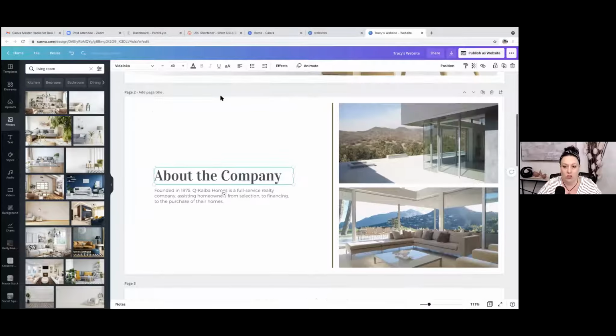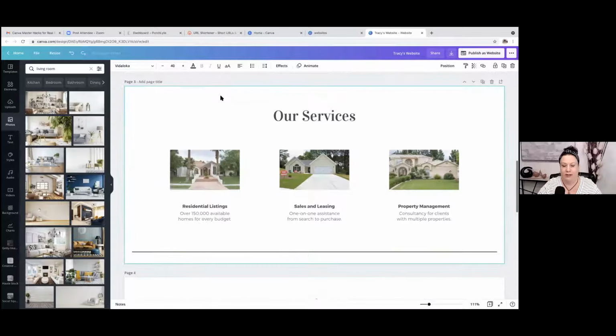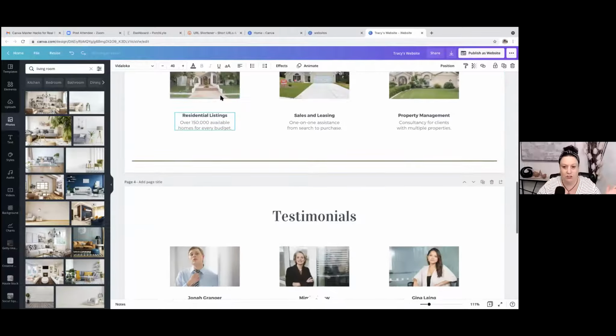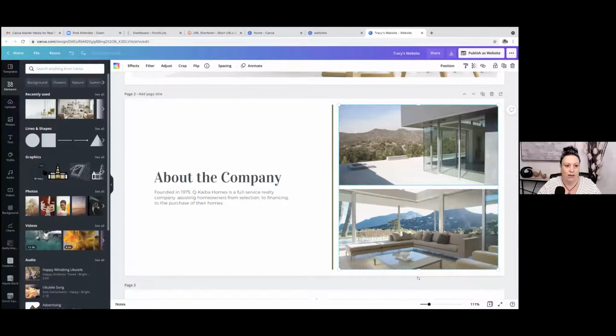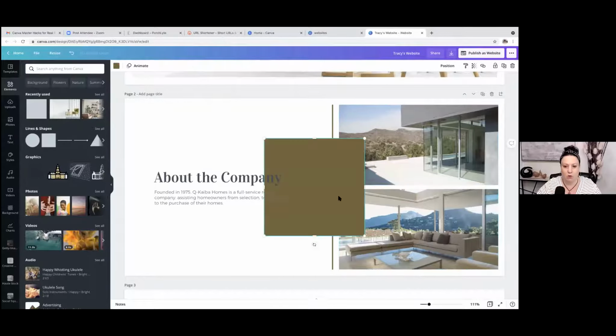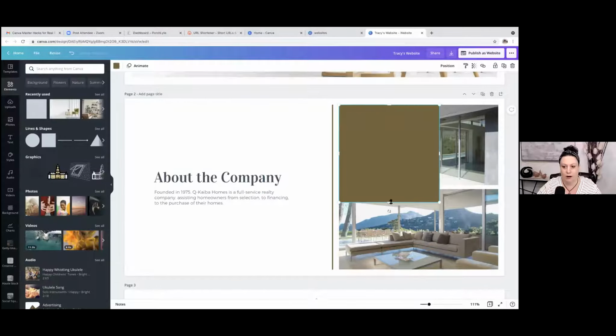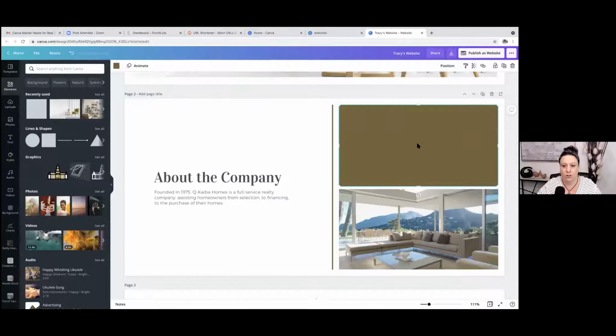So once you have finished designing, let's just pretend this is good to go. Some of the different elements that you could use to give a little bit of a different effect is maybe you want to add a little bit of text to these pictures. So I'm going to go over to the element, click on the square, and drag the square to cover the whole picture. So where did the picture go? Oh my goodness. Don't panic.